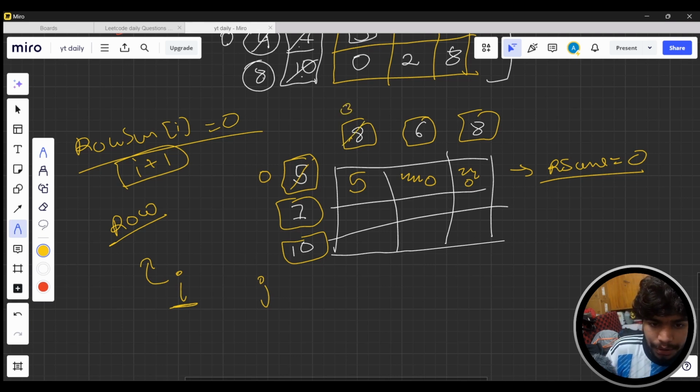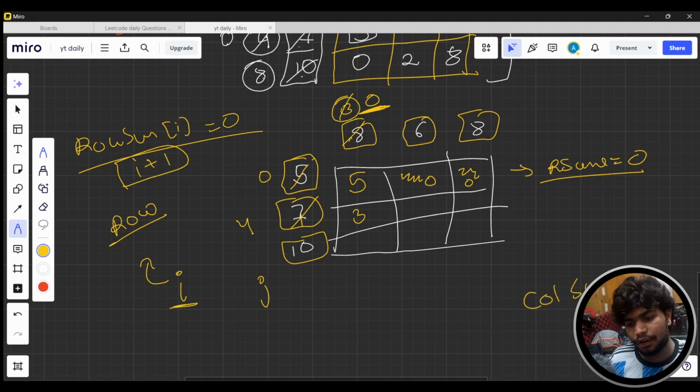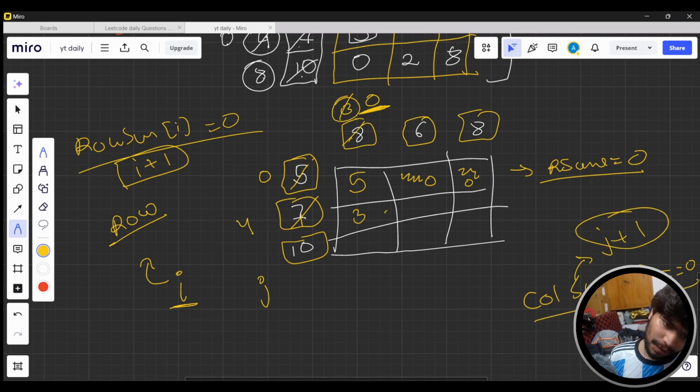Also, I have to make sure of this. Now I have 7 and 3. So it will become 4. The minimum is 3 and it will become 0. Else, when my column sum of j becomes 0, can I just increment my j? Now I have to put an element there. I don't need to put any element there. Here also I don't need to put, here also I don't need to put any element.